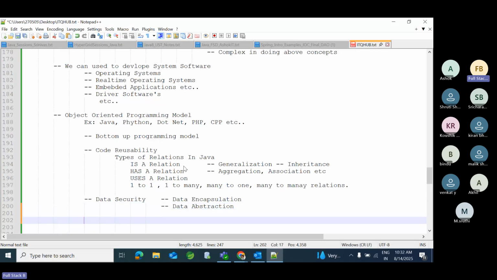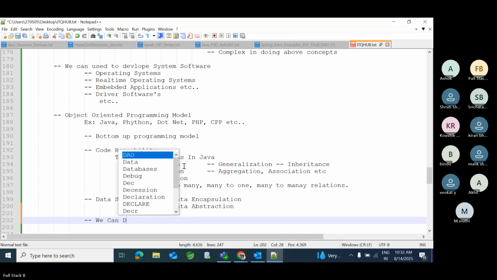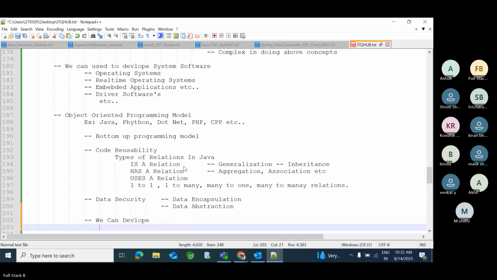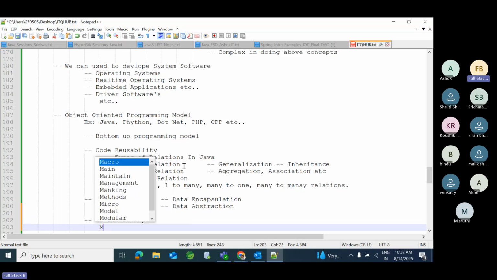And by using the object-oriented programming model, we can develop modular applications.